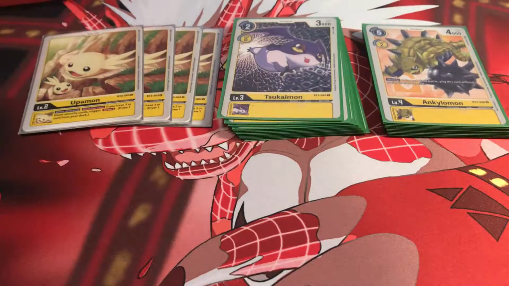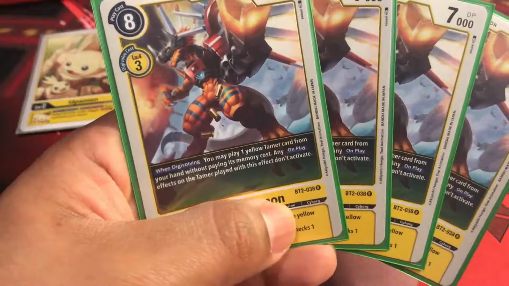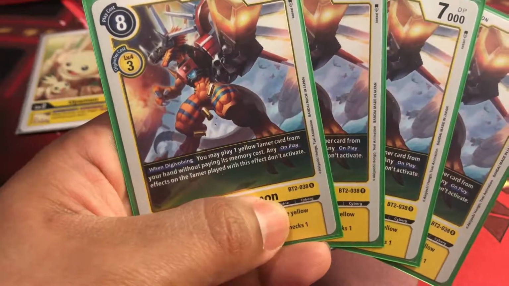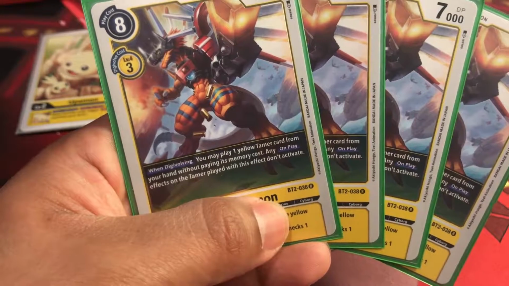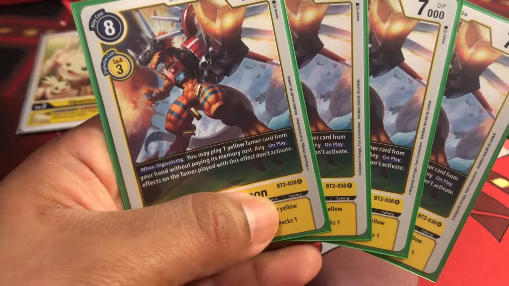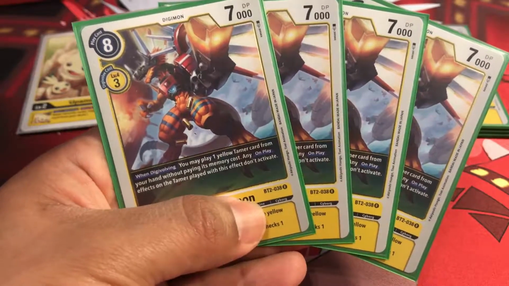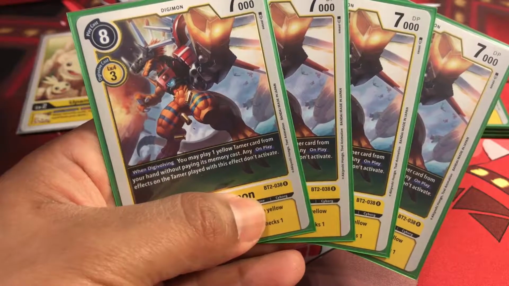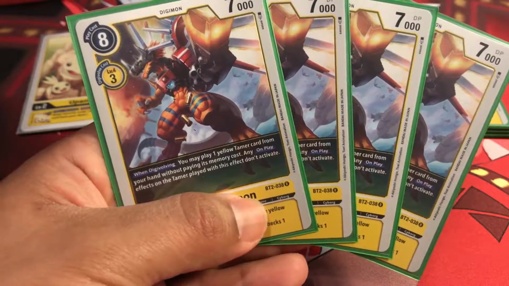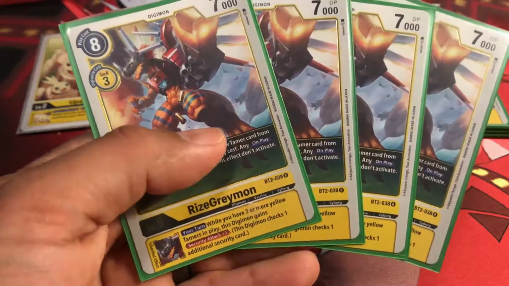On to our next one, our ultimates. Of course, one of the main, if you're going to run Shiny, is Rise Greymon. He states, when Digivolving, you may play 1 yellow Tamer card from your hand without paying its memory cost. Any on-play effects on the Tamer played with this effect doesn't activate. So, usually Kari. There's a Kari, there's a TK, I'll show some other ones. The on-play effect of the Tamer doesn't activate, so it's like a drawback, but in return, you do get more Tamers, and that's what you want in this deck to have on the field.